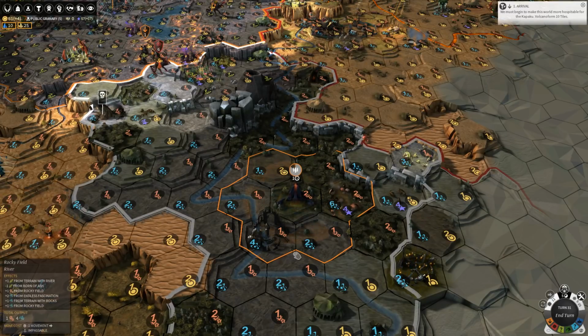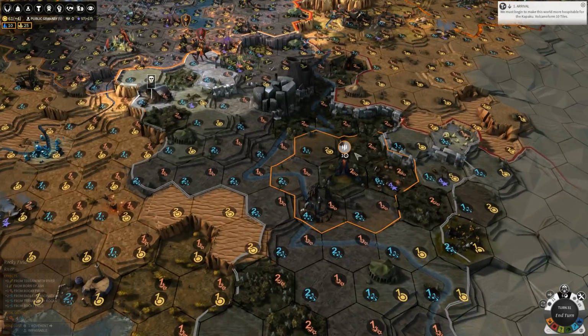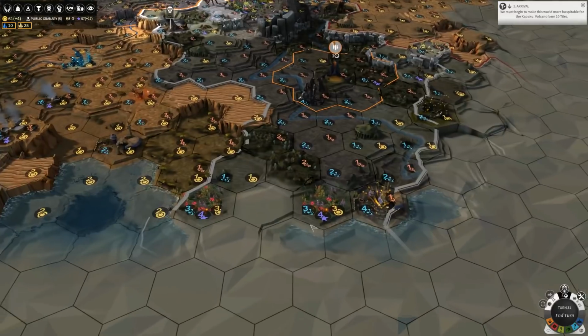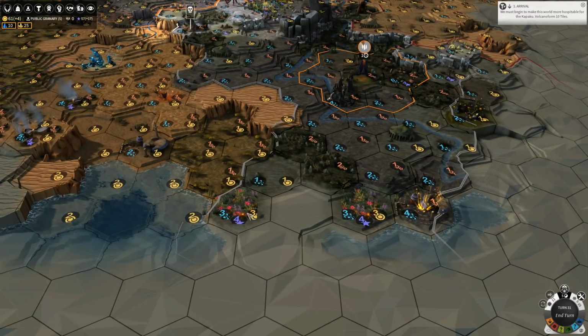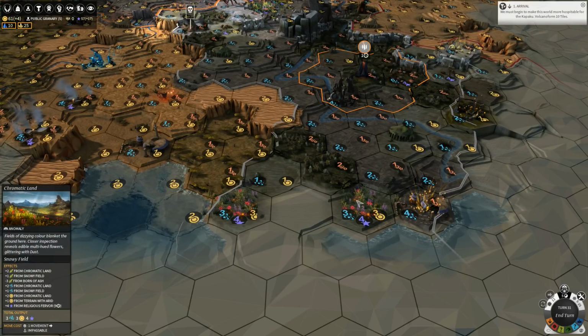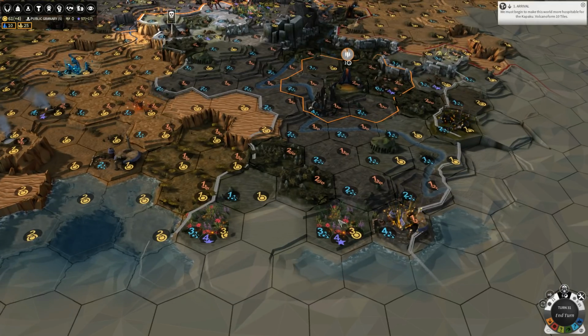It's just not a good... this is a fine tile to expand to, not a good tile to start a city on. I did notice this down here. There are 2 chromatic lands down here. So pretty okay food output, but industry is a problem down here as well.